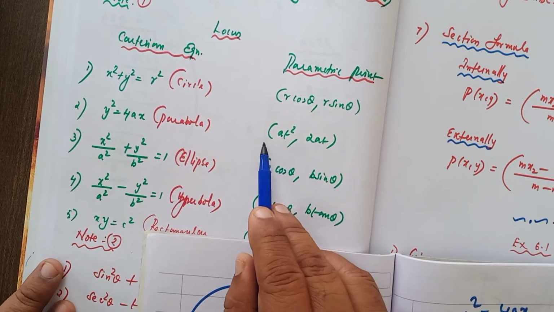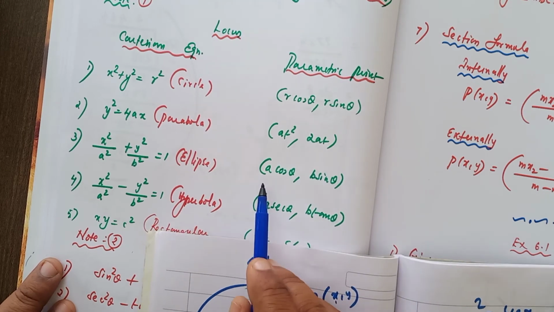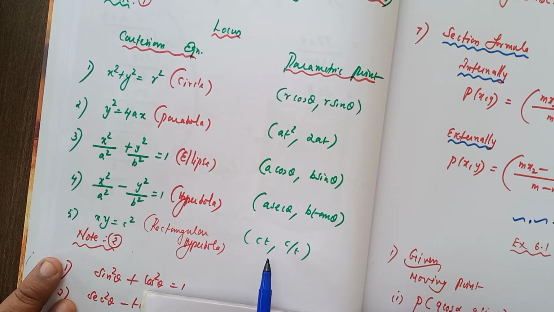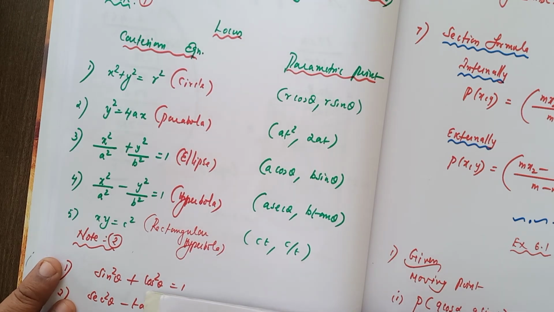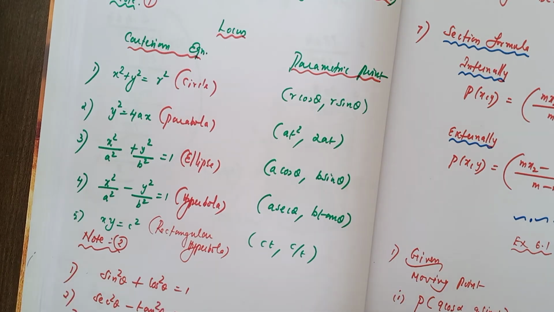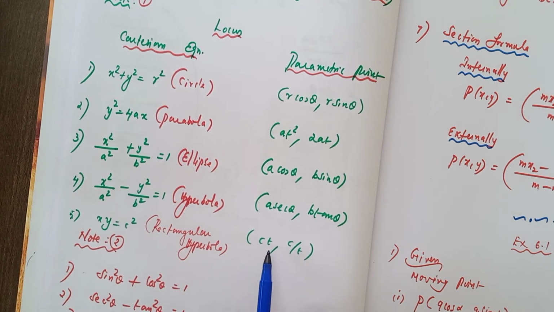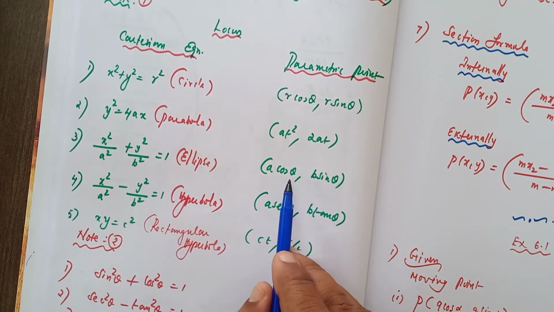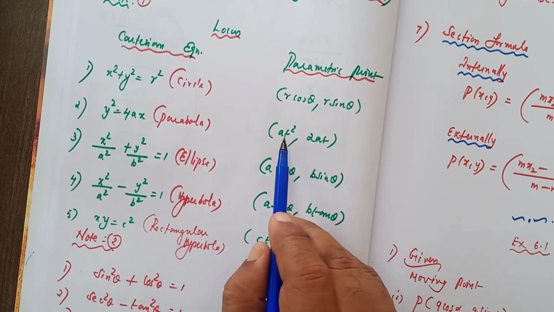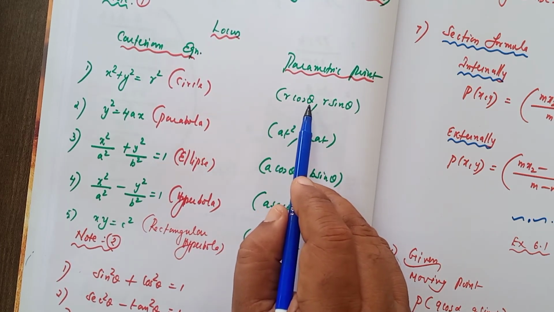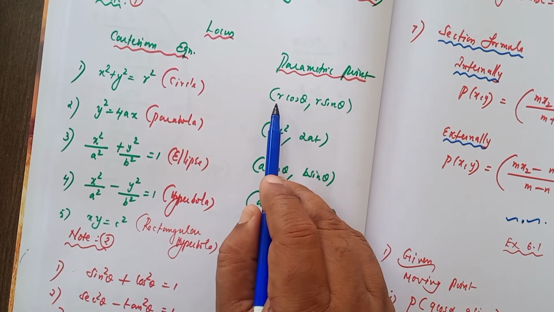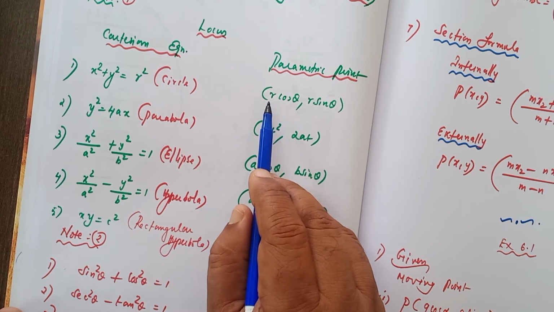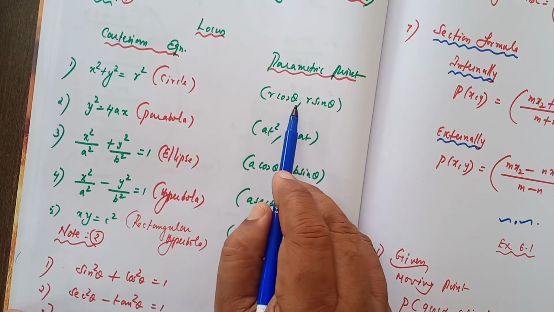Here t is a parameter, a is the constant one. And here theta is the parameter, and here t is the parameter, c is the constant. So again I tell you, here c is the constant, t is the parameter, a is the constant, theta is the parameter, a is constant, b also constant, theta is the parameter. Here a is constant, t is the parameter. Here theta is the parameter. Actually r is a constant, not a parameter, because r is a fixed radius. For a circle, radius is the constant one. So theta is the parameter.